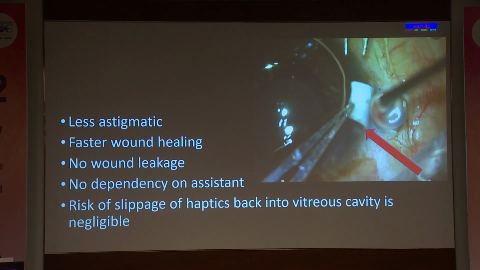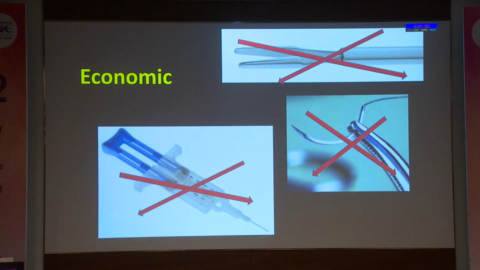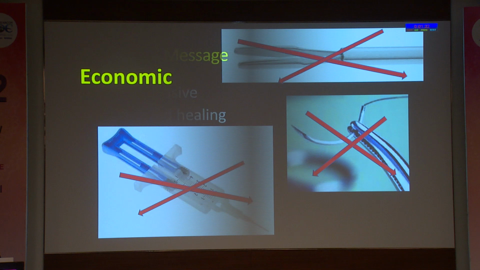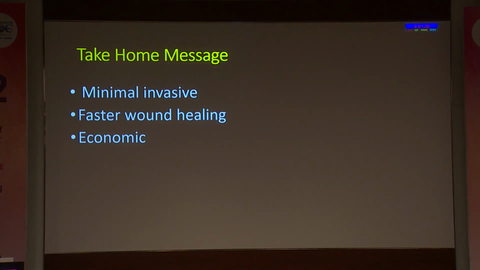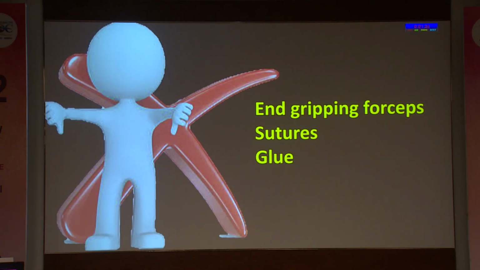less astigmatic, faster wound healing, no wound leakage, no dependency on an assistant, and the risk of slippage of haptics back into the vitreous cavity is negligible. It's economic. So the take-home message is it's a minimally invasive technique with faster wound healing and is economic too. So say no to engripping forceps, sutures and glue.